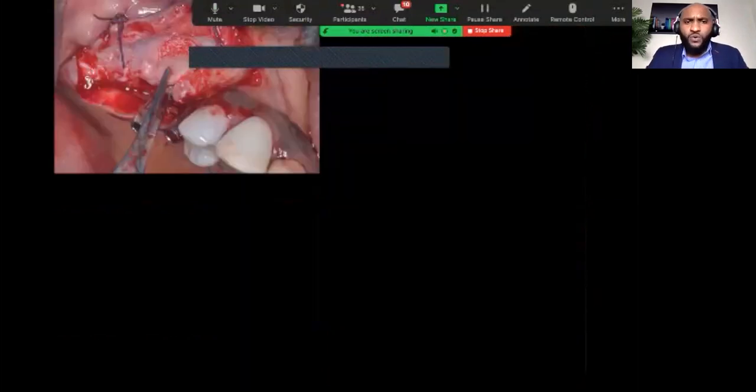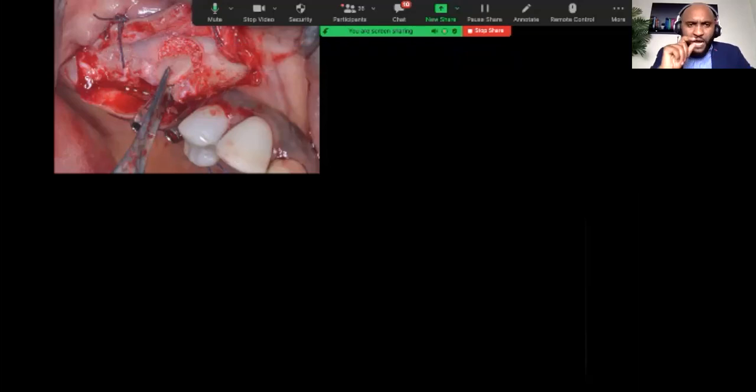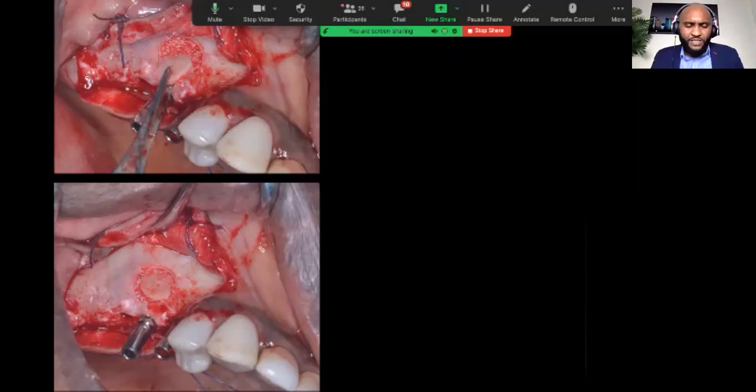Good. So as you saw initially, we removed a bone block. Now we are putting it back, and we have it back exactly where it would be. We have decided to use a low substitution material and also a membrane that will be there as long as the bone is there. So again, a resorbable membrane that will not resorb sooner than it would take to regenerate this case. So that's the bone material we used.